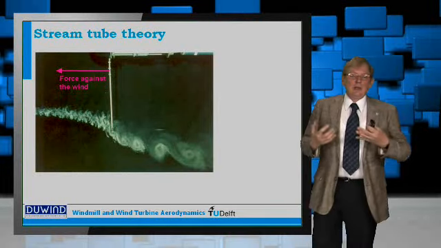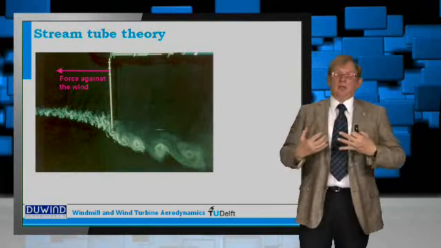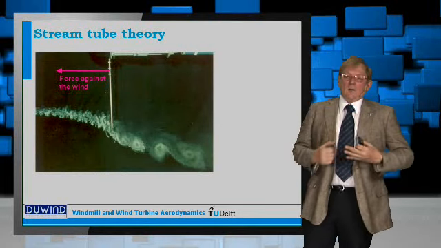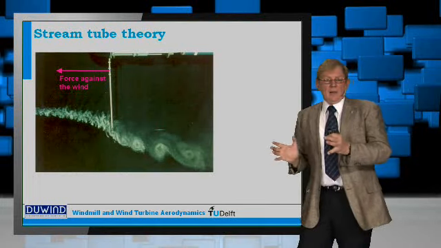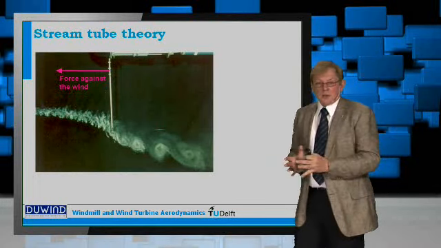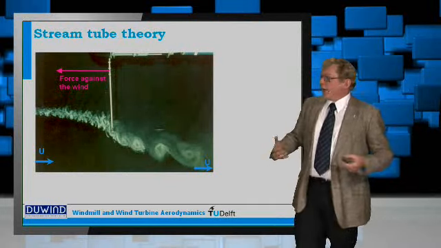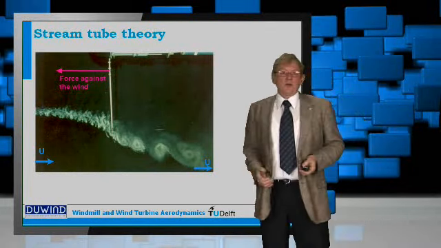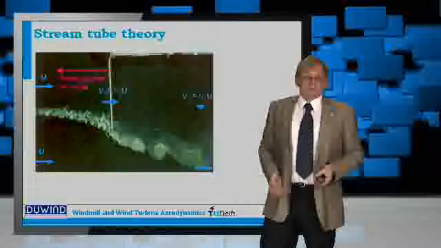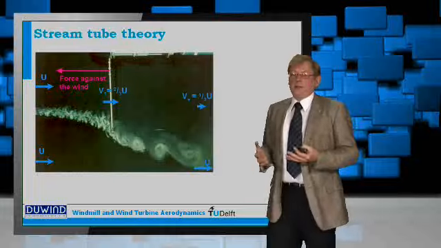So actually, because this rotor is not really blocking the air, but it's retarding the air, you have an incoming flow that sees something which is not a solid building, but something that tries to break it. And of course the wind then tries to escape. Outside of this system, you of course have a flow which is virtually undisturbed. But inside, that means the air that is going through the rotor is retarded, is slowed down.